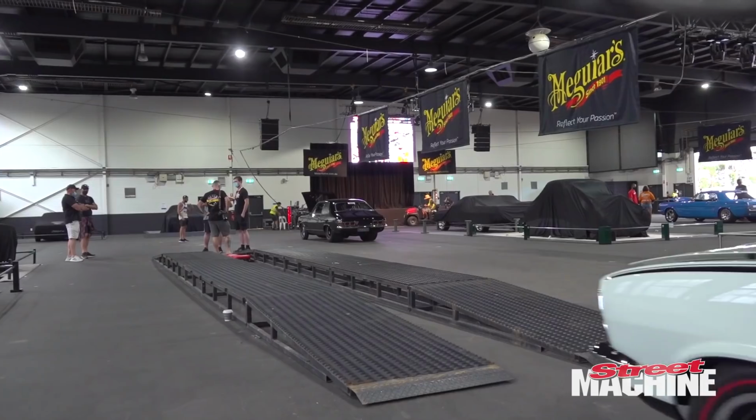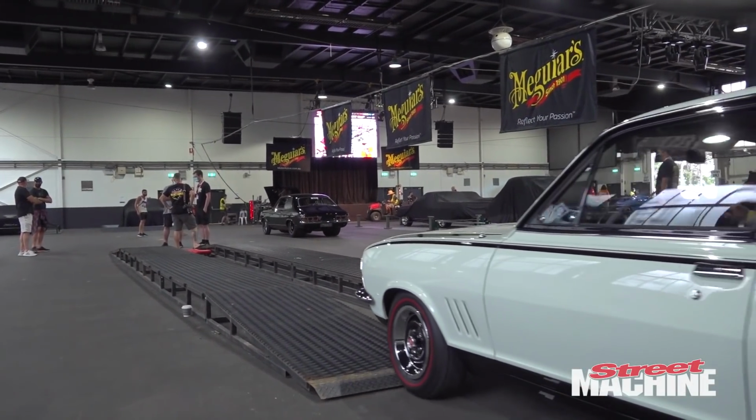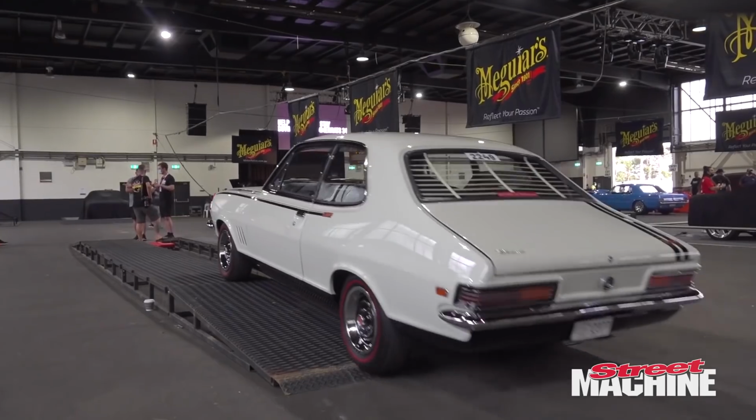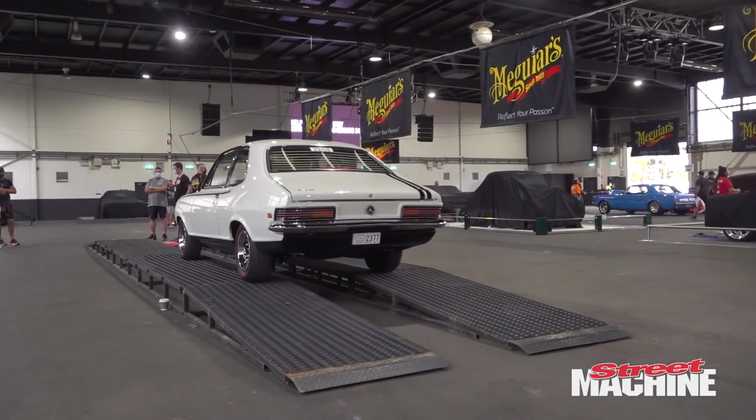So my name's Rob, I'm from Canberra, I'm a local. It's a 1971 Holden LC Torana GTR, and it's recently just completed a 10-year restoration, ground up, nut and bolt, no expense spared. Look, in my youth I actually had a HJ Sandman panel van, a genuine Sandman panel van, and I'd give my teeth to have that back again now.